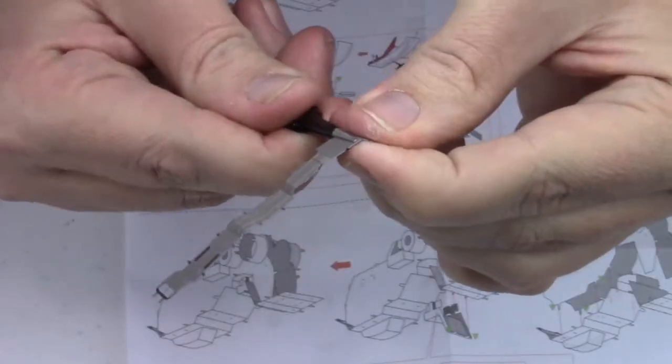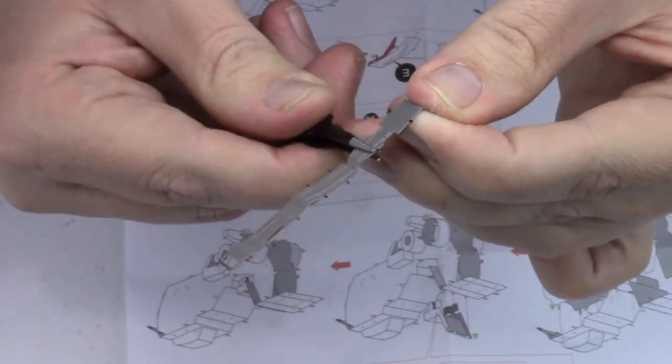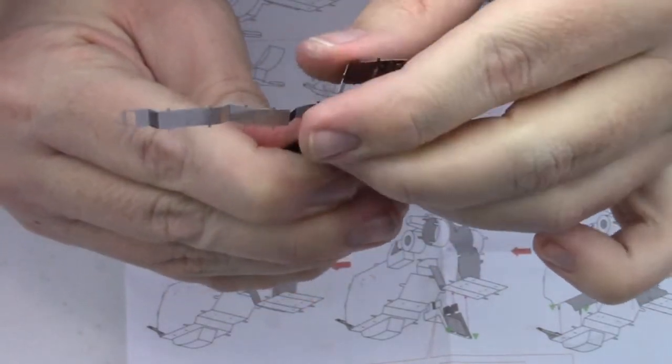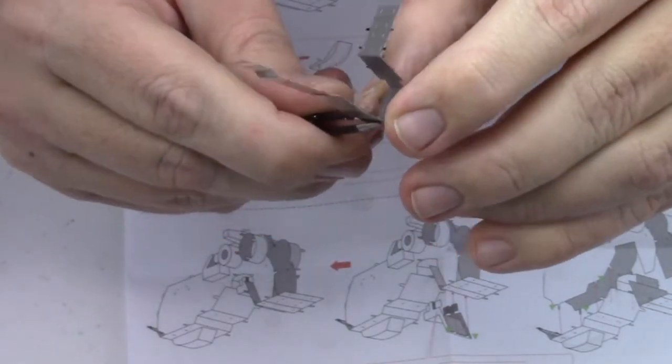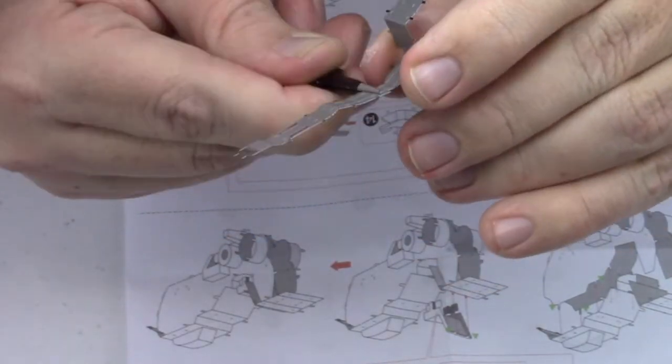Part 9 is one of the few complexly bent items in this model. It doesn't have to be perfect. It will take shape as you add on pieces. By the way, I did bend mine the wrong way at first.